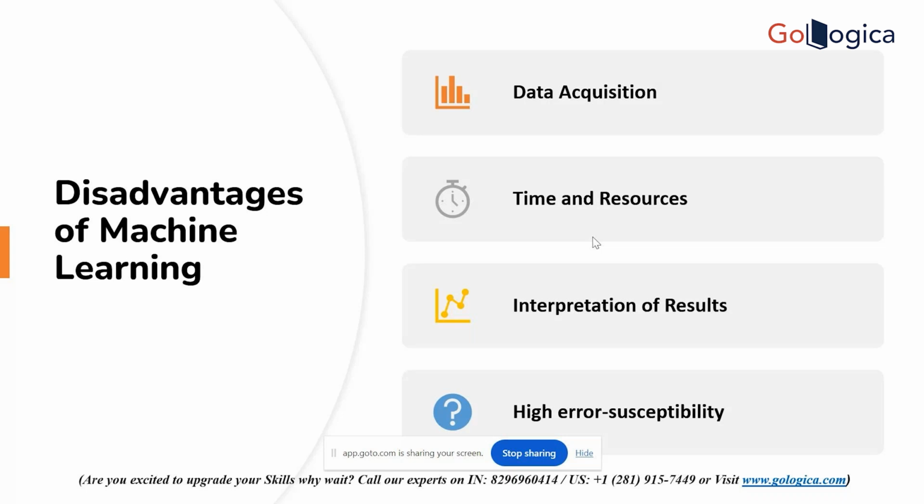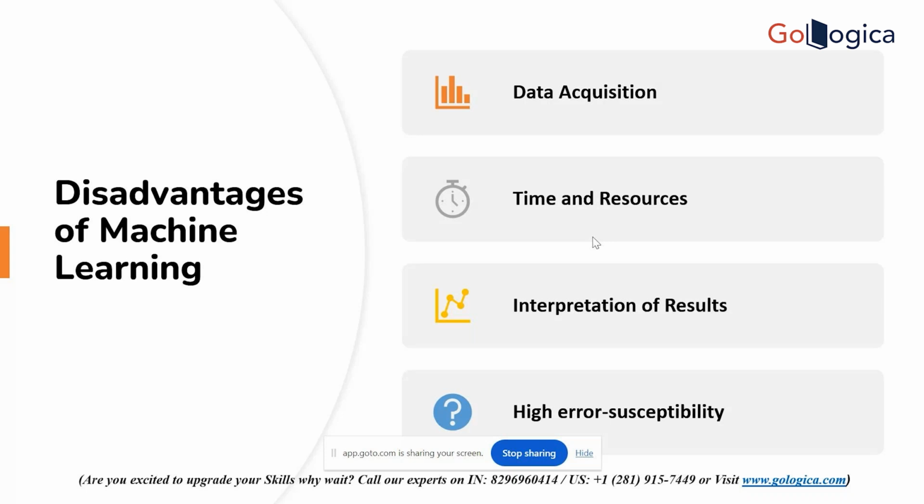Interpretation of results. Another major challenge is the ability to accurately interpret results generated by the algorithms. You must also carefully choose the algorithms for your purpose. Sometimes, based on some analysis, you might select an algorithm, but it is not necessary that this model is best for the problem.